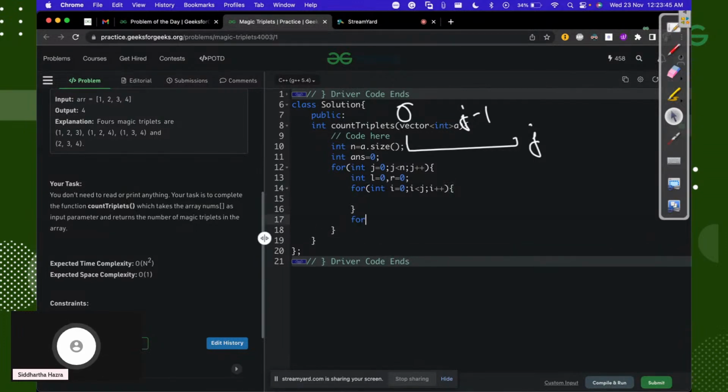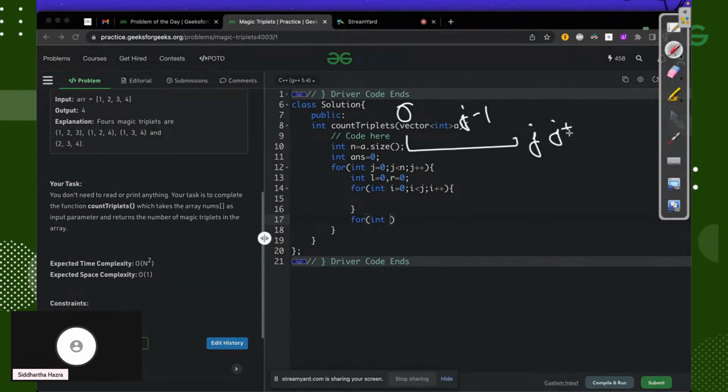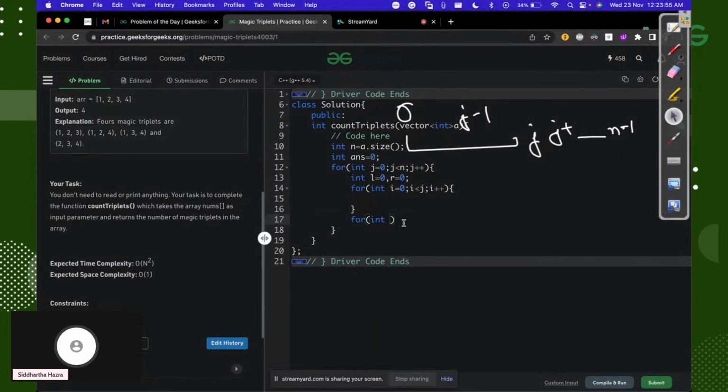The second loop would be from j plus 1 till n minus 1. So I can say int k equals j plus 1, and then k less than n and k plus plus.